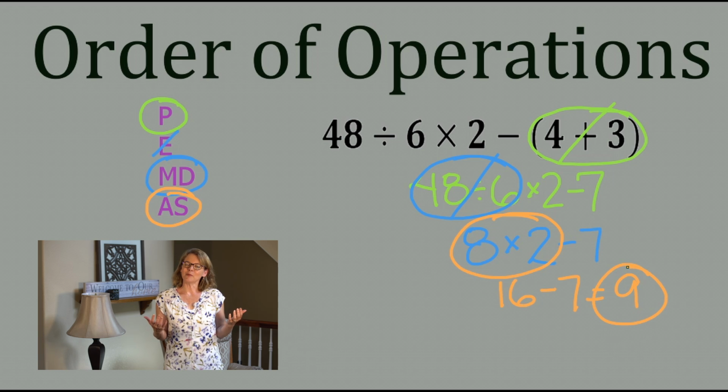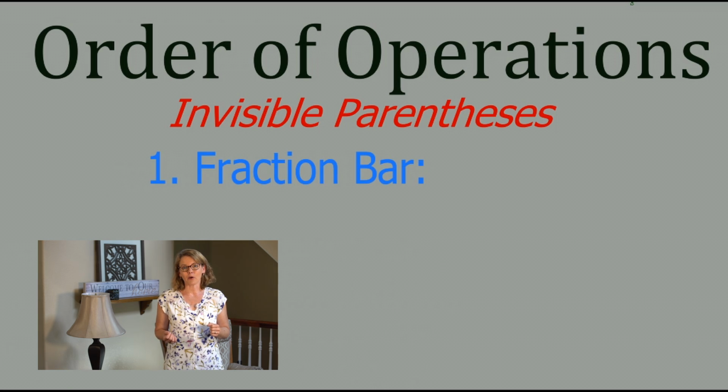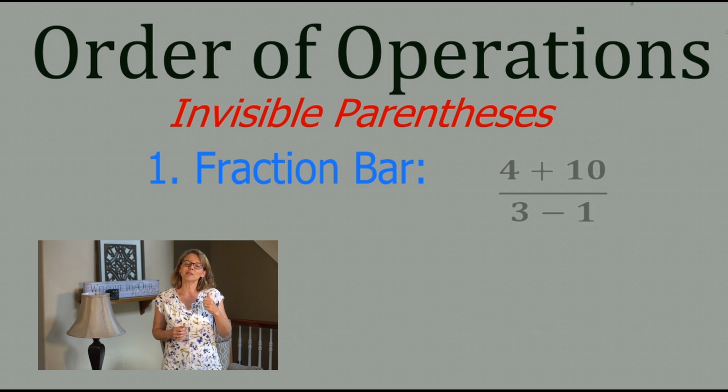Let's take a break from these puzzles and learn some instances where there are invisible parentheses. You just need to know they're there. These are in 3 places you'll encounter. The most common is when we see a fraction bar with math operations on the top and or the bottom, like this one, 4 plus 10 over 3 minus 1.